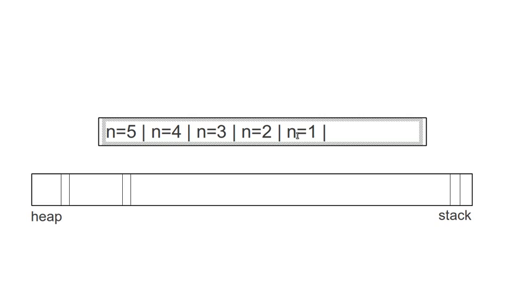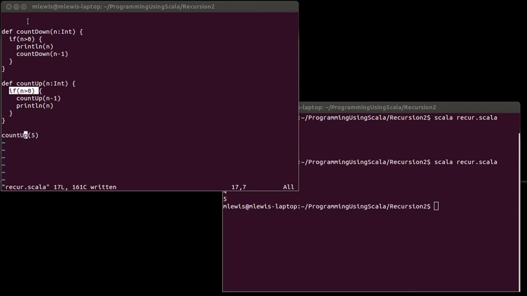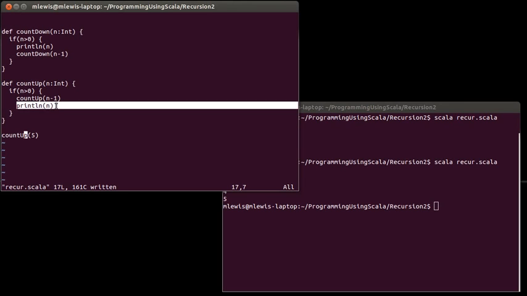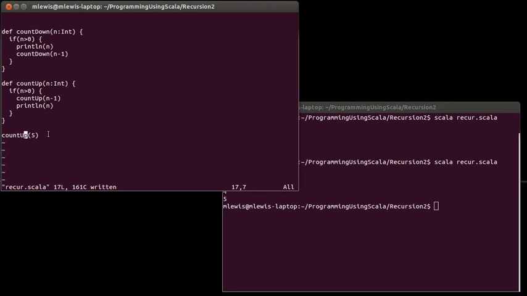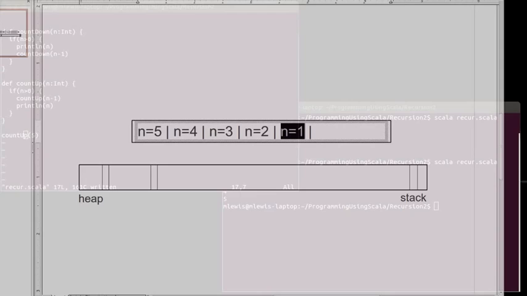But in addition to storing that n was equal to 1, it also stored where it was in the function. And the recursive call happened right here on this line. So when that recursive call is done, it proceeds to the next line. So it calls println n. But what happens there? Well, this calls println n in the stack frame where n is equal to 1. So it prints out 1. And after it prints out the 1, well, it's done and it returns back up the stack.